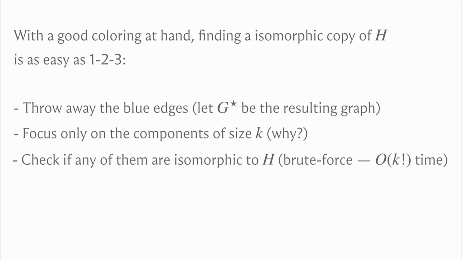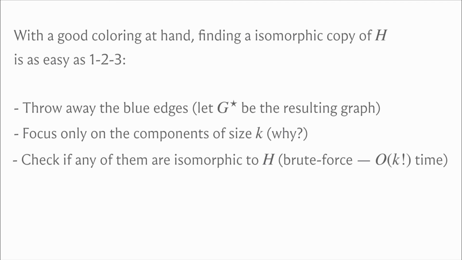So at this point, you're practically done, right? You can simply shortlist all those connected components that have exactly k vertices, and for each one of them, you can test if it's an isomorphic copy of H or not, this time simply by brute force. Because your components are small, you can afford to try all possible ways of mapping the vertices of H to the vertices of the component that you are working with. That's essentially k factorial possibilities to explore, and for each of those maps, it's going to be a little bit of a polynomial overhead to verify if that map constitutes a valid isomorphism or not.